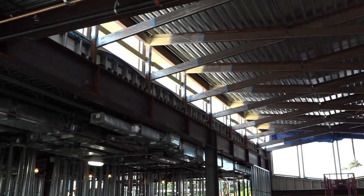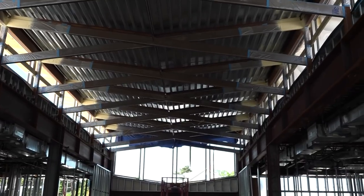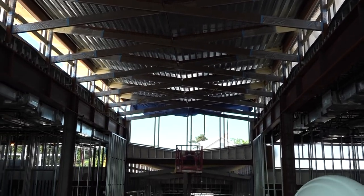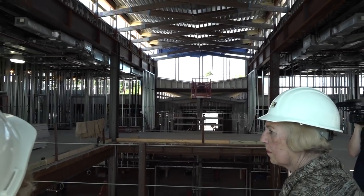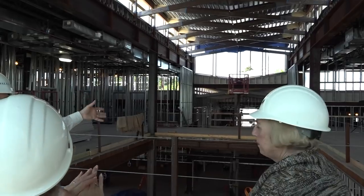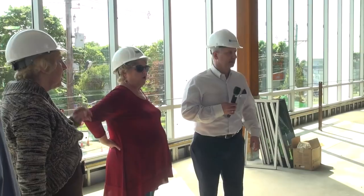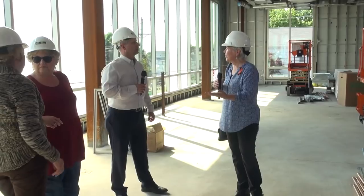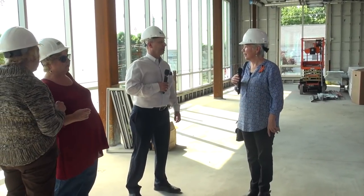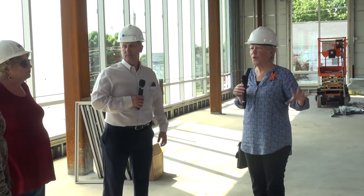They'll be painted white. The ceiling finish will cover that metal look, but it will match what you used to see on the original light monitor of the building. It was mirrored to bring it forward and bring that same natural light in and flood the space below with natural light. Wonderful. And this whole area is carpeted. The main entrance downstairs is, what's that, granite? It's a ceramic tile, porcelain tile. Porcelain tile. So the whole design is big open spaces, nice and clean and bright.